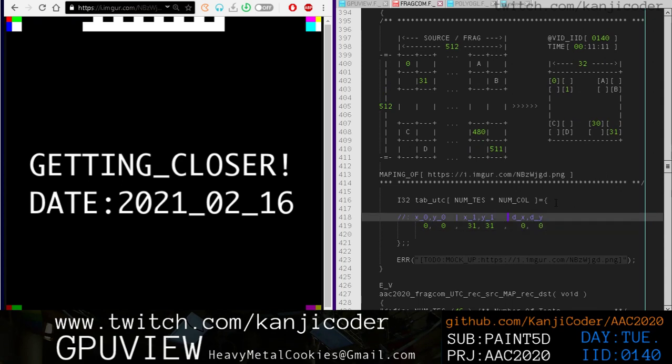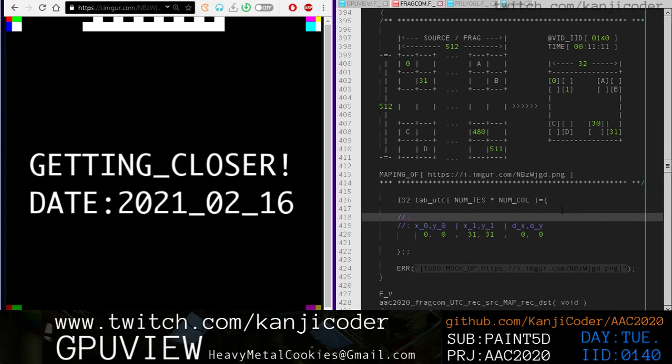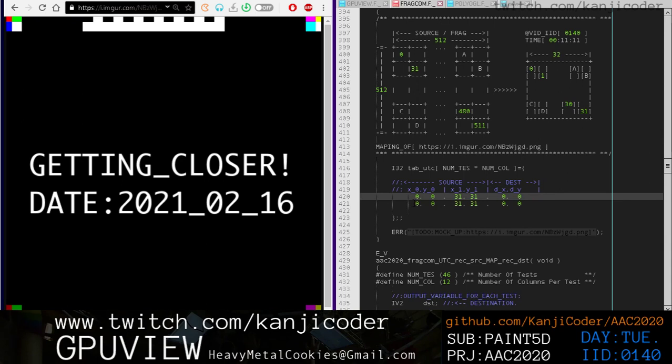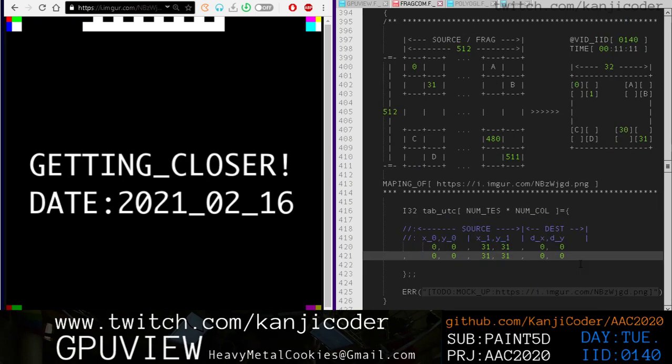So we can make a note of this, right? So this region here is source, and then this right here is dest, right? So we're thinking about the order in which we're doing things. We got the source and the destination. So now we have a nice little table with the first test case. So let's just duplicate this. Let's put a comma up here so we don't forget, because we forget a lot.